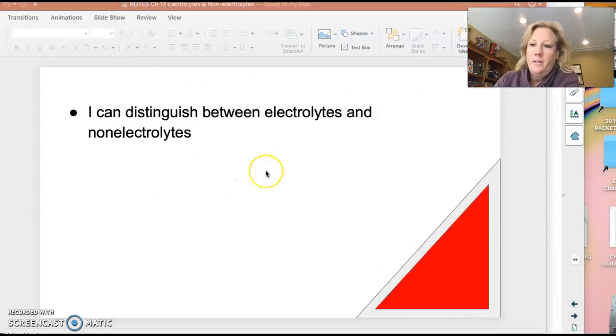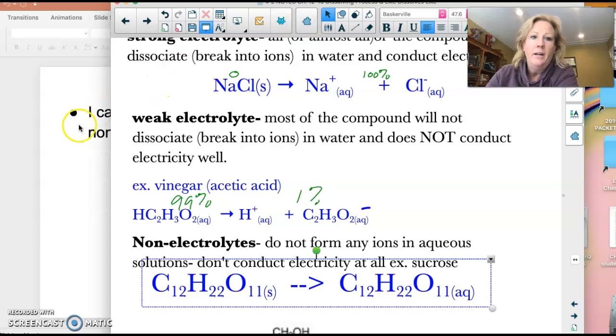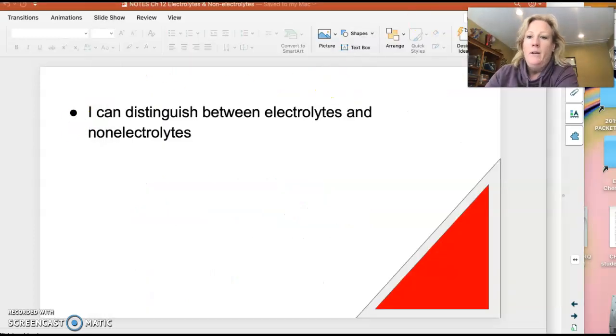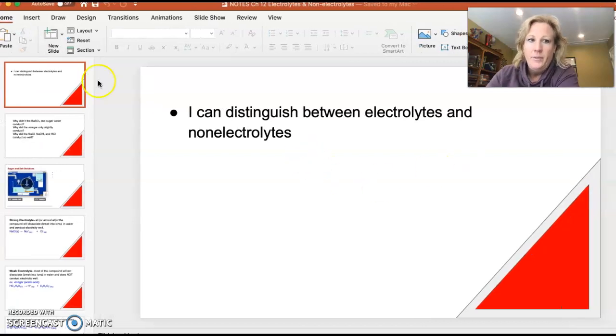So these notes follow after that video of all the different types of substances and the conductivity. You should have noticed that some of them conduct really well, some don't at all, and some were kind of okay-ish. That probably reminds you of when we talked about the difference between covalent and ionic compounds. That was a while ago, but we're going to get into way more detail now.